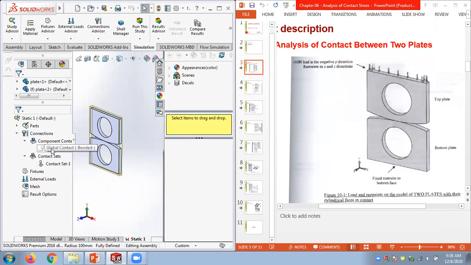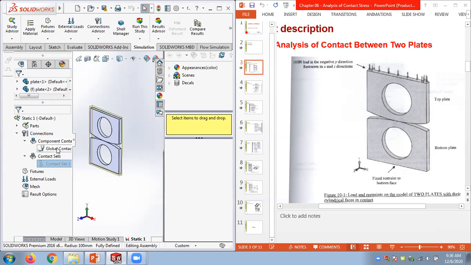So this global contact bonded and contact set no penetration are giving the same results. If you want, you can suppress this one and unsuppress this. Both will give the same condition, same results. You don't need to suppress and unsuppress both. Have only one. I hope you understood this.